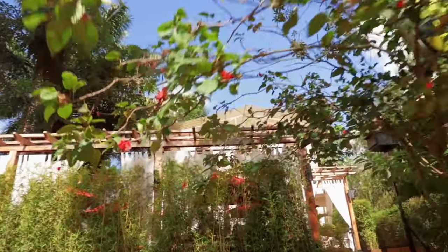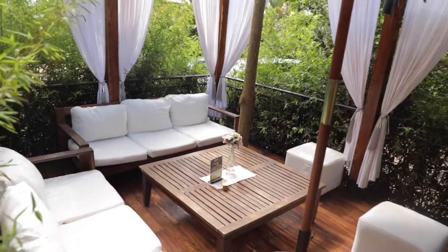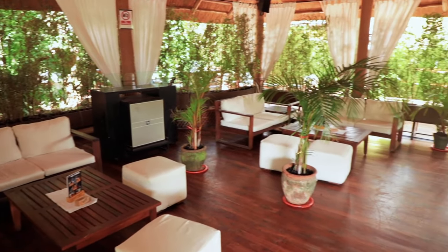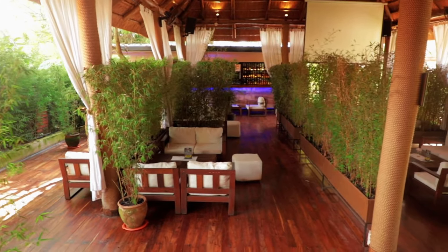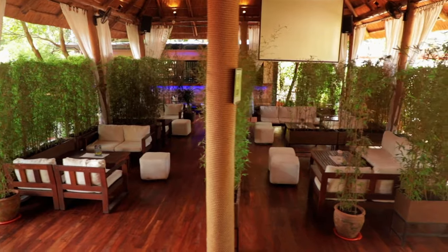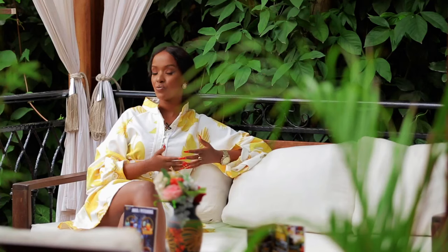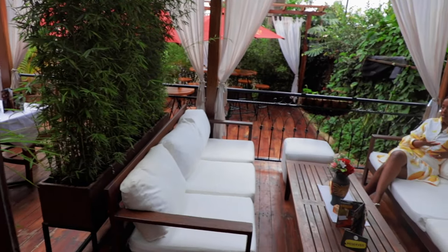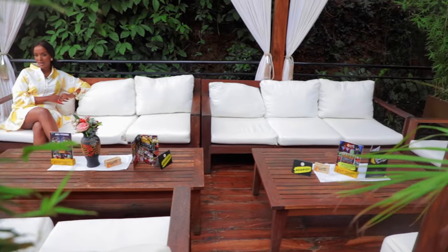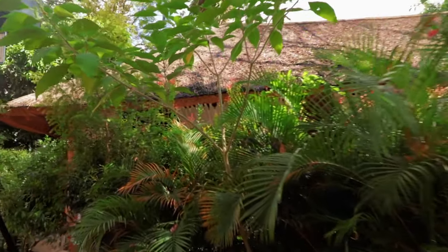One of the things I love about Banana Bar Bistro is the gorgeous interior. Guys, everything in here is crisp, it's white, they have these beautiful cabana feels in here. The linen curtains almost make you feel like you could be sat next to a beach somewhere. I love that a lot of light is let in, cushioned beautifully with the greenery all around. There are beautiful pockets that you can sit in over here, which is a compliment towards having a beautiful setting, environment, ambiance for brunch. 100% we approve this location for brunch. So for now, I've just ordered a mimosa and I want to sit here and enjoy it all afternoon.